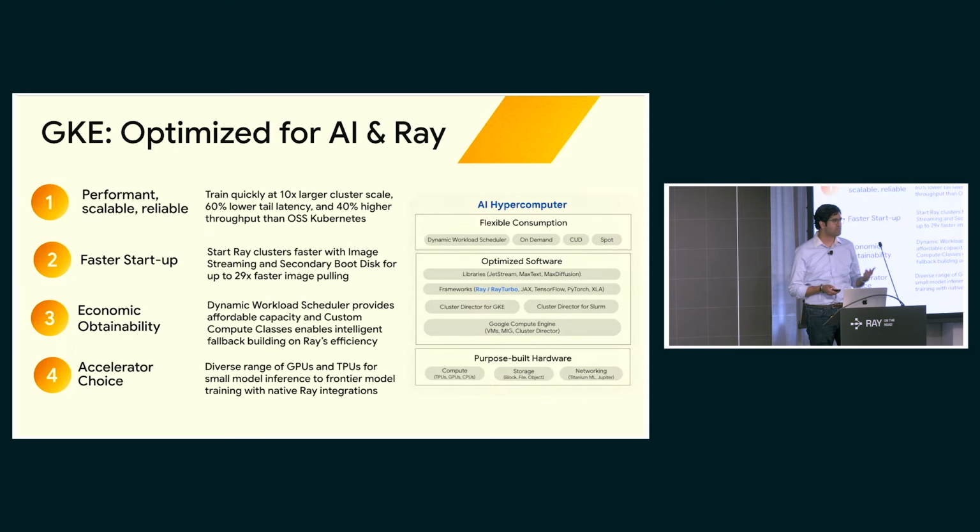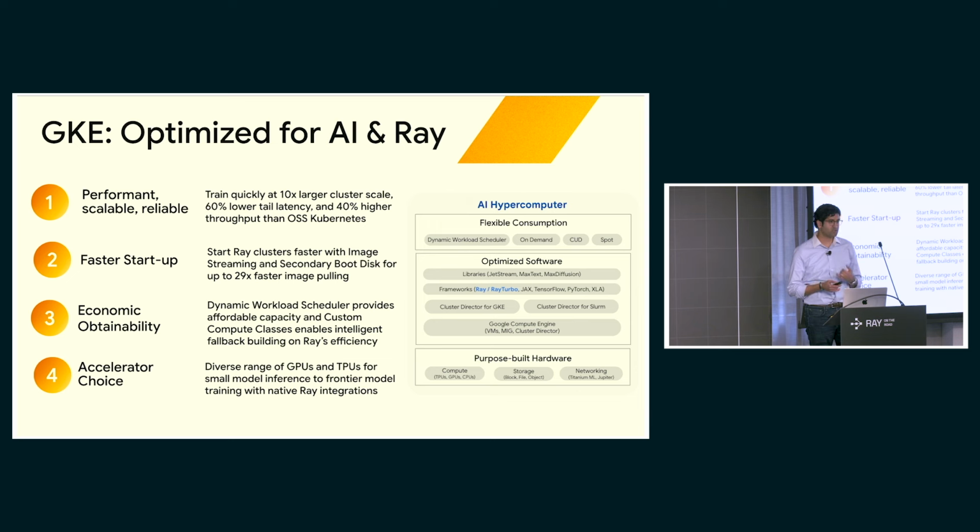And that's something that we've seen predominantly with Ray being a very prominent framework that customers choose to run on top of Kubernetes and GKE itself. And a lot of the things that we've learned along the way fit really nicely with where Ray is going itself. First of all, for most of our customers, they really care about getting performant, scalable, reliable Kubernetes.